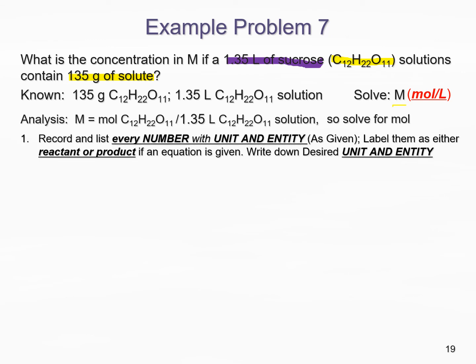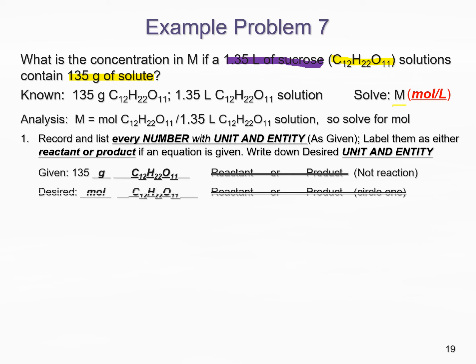All right. Remember those templates that I give you over and over? So we try that again. So record the complete information. So we got 135 grams. And that's not the reaction we are talking about, so it doesn't apply. And the question wants us to solve for moles, right? Because remember, once we know the moles, we can get molarity. So I just want to point out, when we make up a plan, we can have very different desired units and entity from the question.